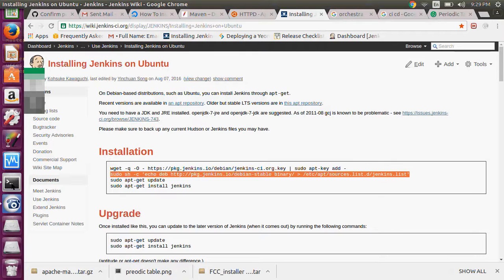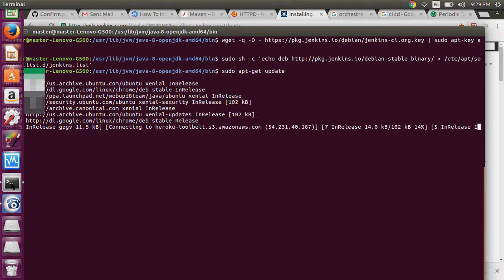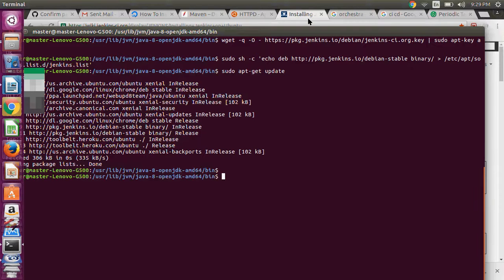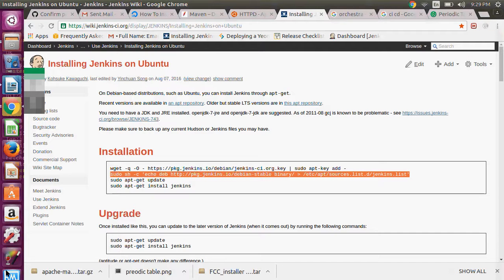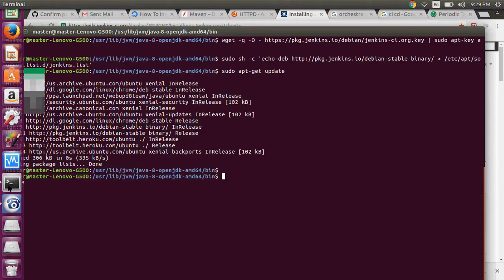And then sudo apt-get update. It will update all the files. Then again hit apt-get install Jenkins. Sudo, this is the command to install Jenkins. By the way, sudo apt-get install Jenkins.